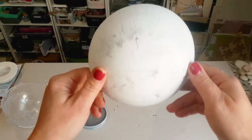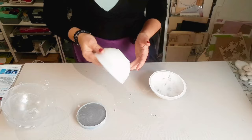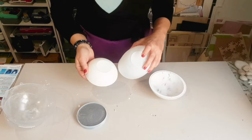So I got a slight marbling effect, and if you want any more, just add more coloring. But I really like the feathering effect. I find it very elegant, and I will just have to lightly sand down the top of the bowl just to smooth it out, make it nice and flat. So you can leave this here and just add some wax to protect it and make a candle bowl.